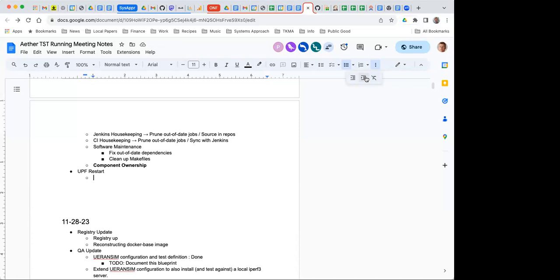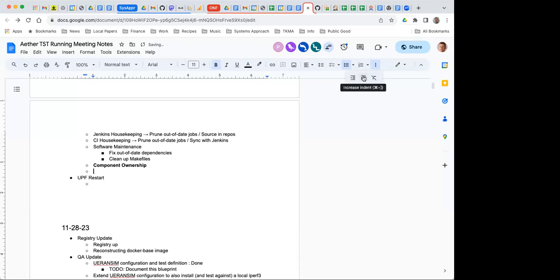Let's assume that in case it doesn't support any database backup, then it just comes up, and any subsequent messages, data or control messages coming towards UPF, it is supposed to reject those messages with the right codes, so that other peer network functions can detect that UPF has lost its states. And those messages trigger the further cleanup in the whole core network and eventually towards the UE. This is what the standard expects.